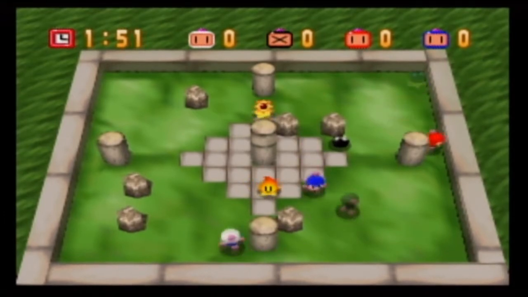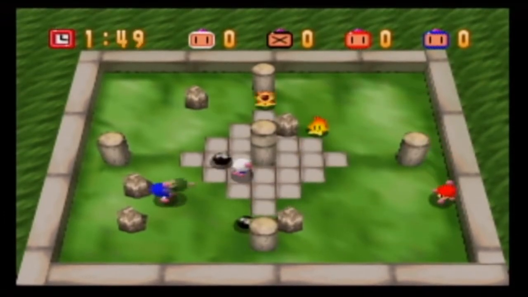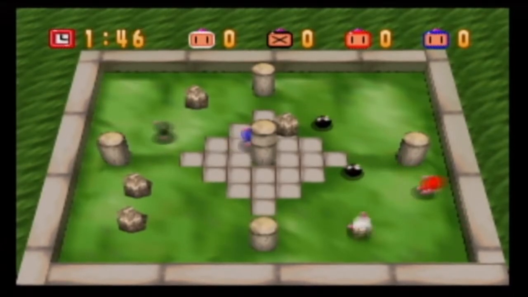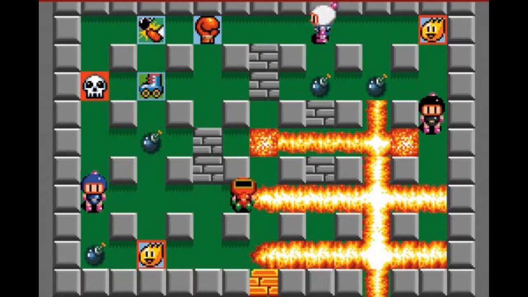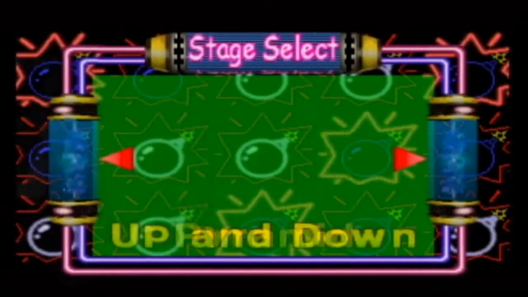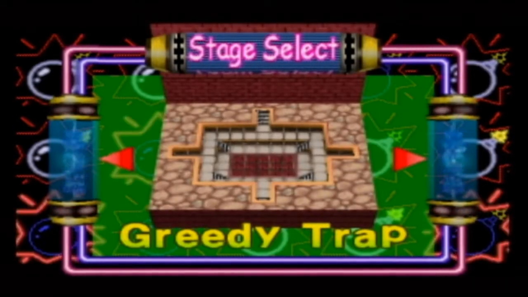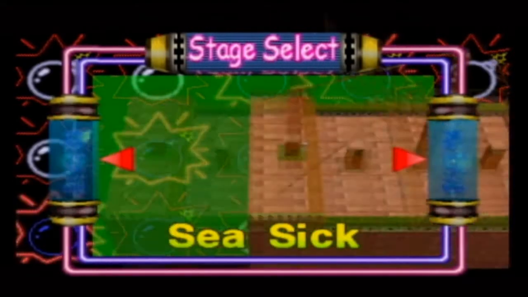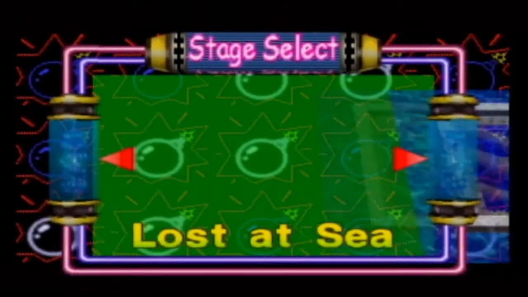Now I know it deviates from the classic Bomberman formula just a bit. I mean, traditionally you have these large maze-like arenas filled with blocks and obstacles you have to blow through to get to your opponents. But I kind of like the barren look of Bomberman 64. And these maps are well designed. Some of them are really tricky to navigate, let alone kill your opponents, so it takes a massive amount of skill to succeed.